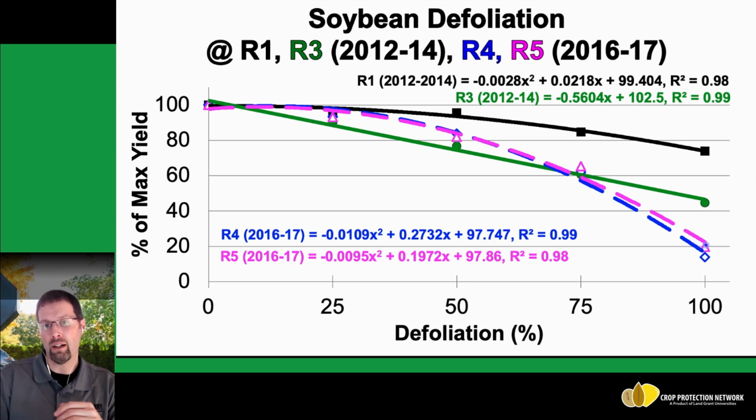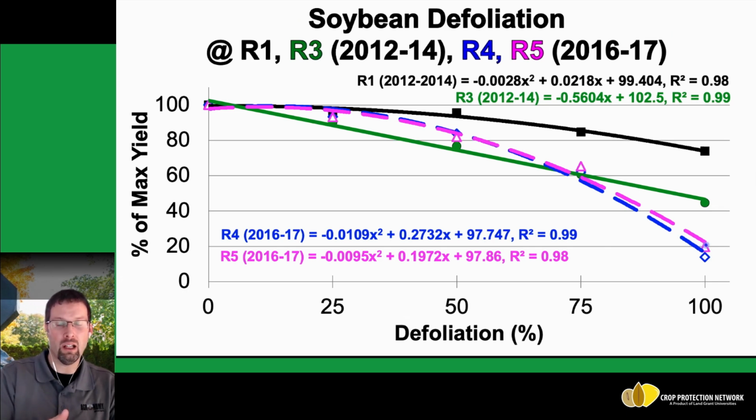So this is where that later growth stage really gets hit in terms of yield loss. So we have a 20% yield, or reverse it again, an 80% yield hit when we take away all the leaves. There's just not enough time for that plant to recover, and physiologically, it's where it has made the decision, if you will, to just be producing pods and seeds.